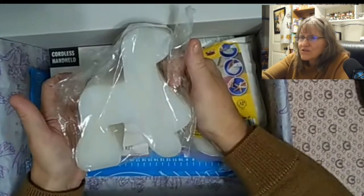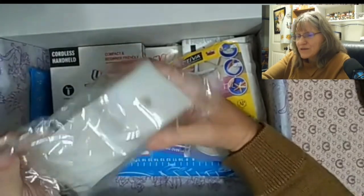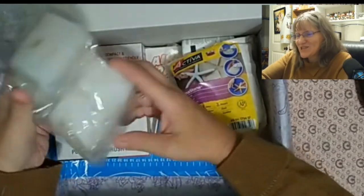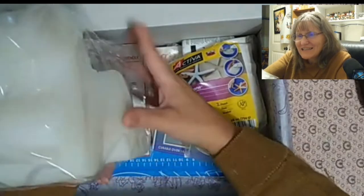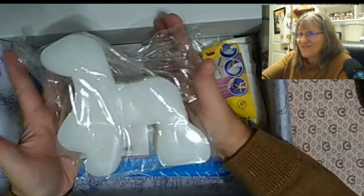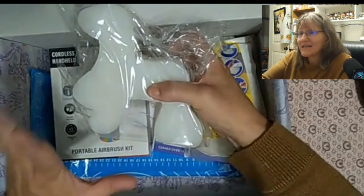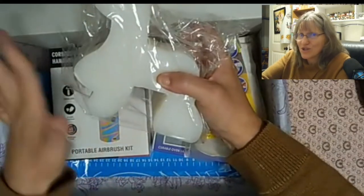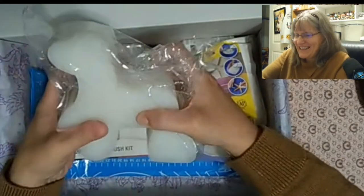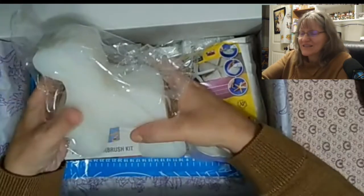This is a horse unicorn mold. She designed this, and it's in three parts. I did not know it was so big. I thought it was tiny. Look, it looks bigger in person than on video. Oh, this is great. I'm not going to unpack anything. I just wanted to share with you me opening this up and awing. Oh, I love this.